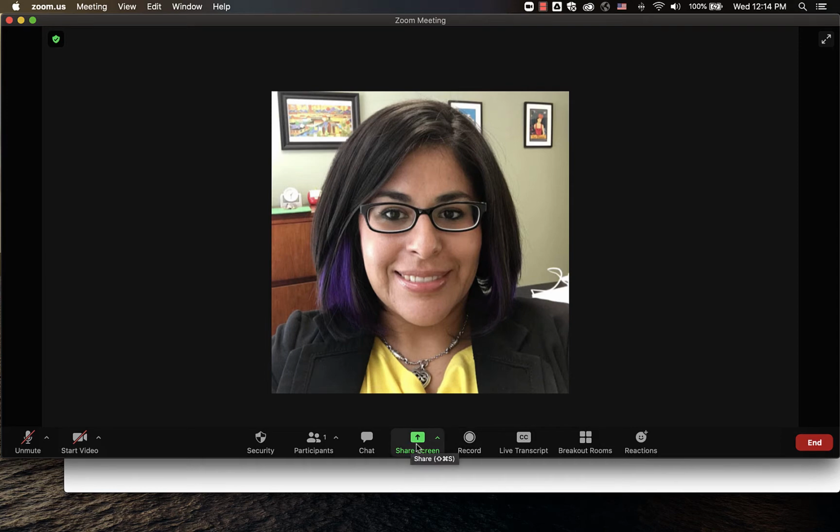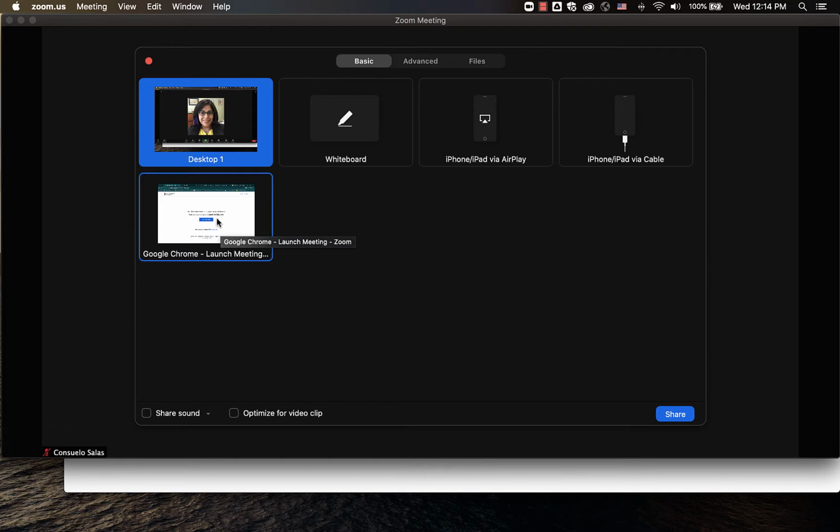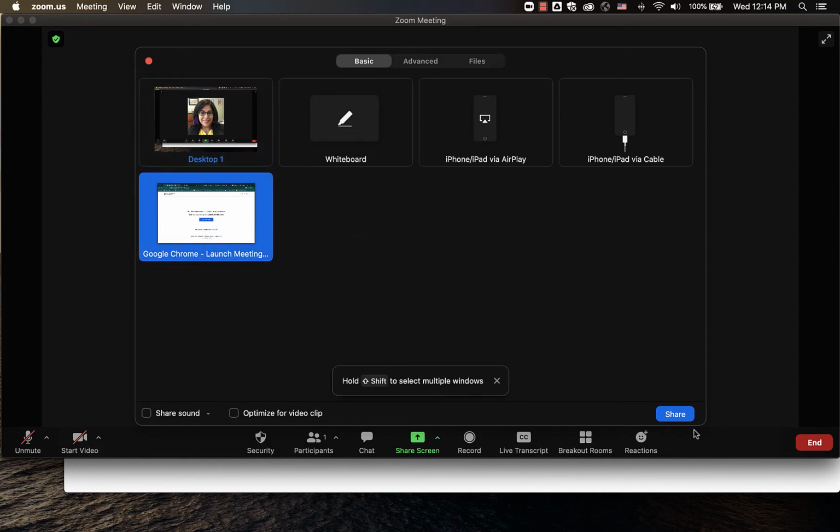And so what I want to recommend that you all do is click on screen share. You're going to see a couple of different windows depending on what you have open on your desktop. For me, I just have the one window, so it's going to give me only that option. If you have audio in your presentation, I also recommend that you come down here and click the share sound. But I don't have audio, obviously, other than my voice recording. So I'm going to just click on this, click on the button share.